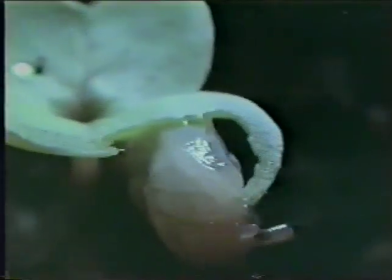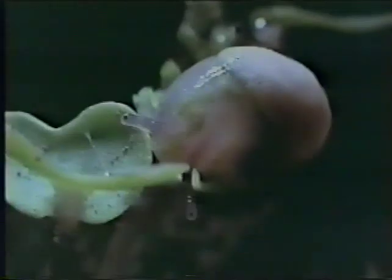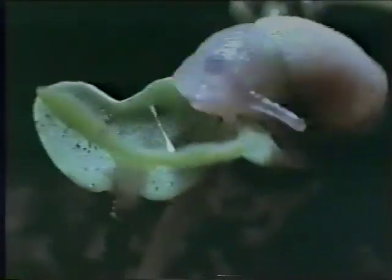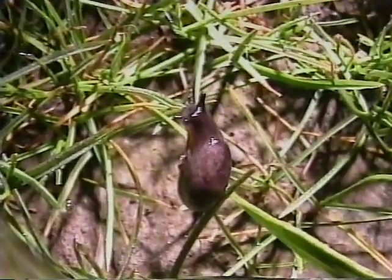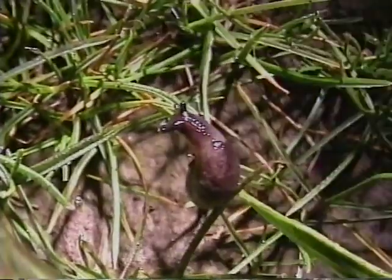There's usually time for two foraging trips between dusk and dawn. The slug fills up with food in the early evening and then slides off somewhere safe to digest it. Just before dawn, it comes out again to find more food so that it can fill up before going back to rest during the day. Foggy mornings and low intensity of sunlight let the slug feast continue into the day.